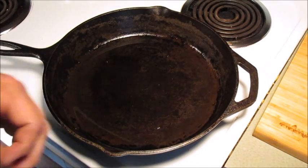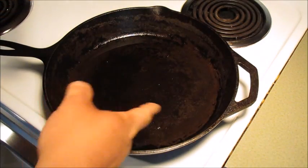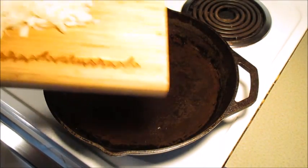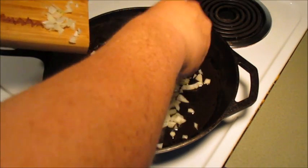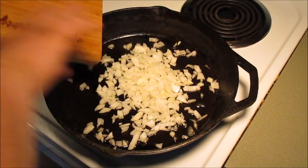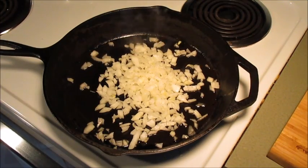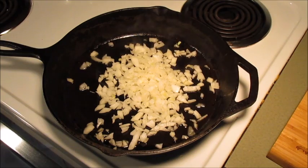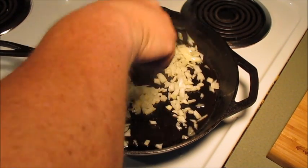Red ones are gooder. Anyway, what you see first, I got just a little bit of oil down in that cast iron pan. I got one little medium-sized onion I've cut up. We're going to throw it in there and get a little color on it. Let me get my spatula. We'll get them wilted down for a couple minutes.